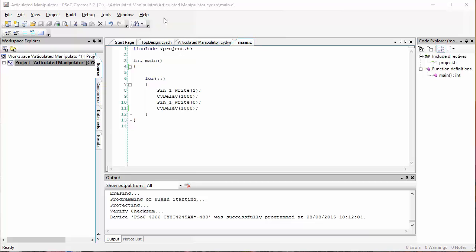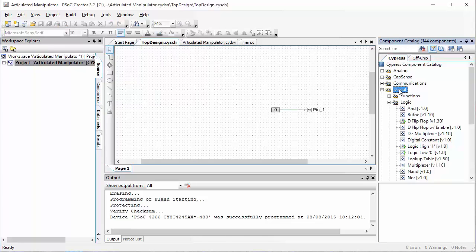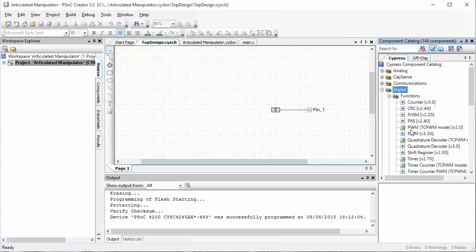Let's write some PWM code to turn the light on and off, and that will help to explain how PWM works. First, go back to the top design page of your PSOC code. Now, inside the digital menu, expand the functions submenu and find the item called PWM TCPWM mode.